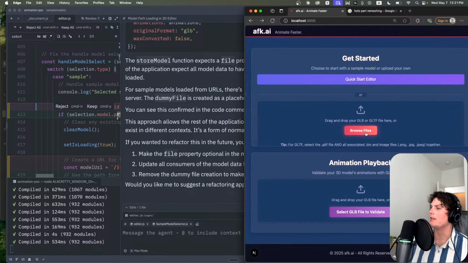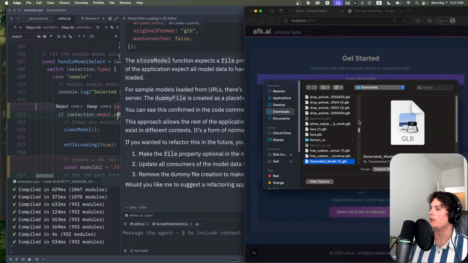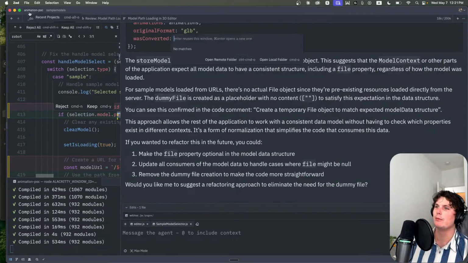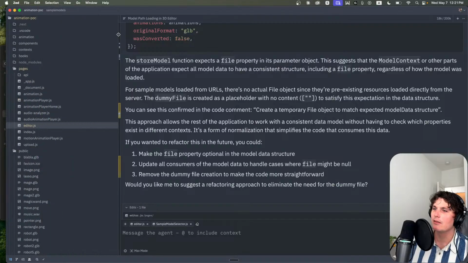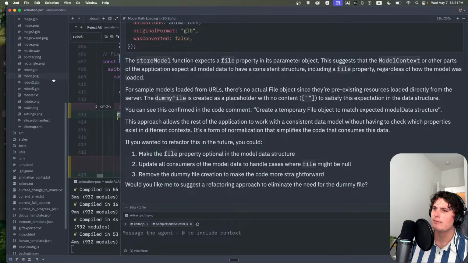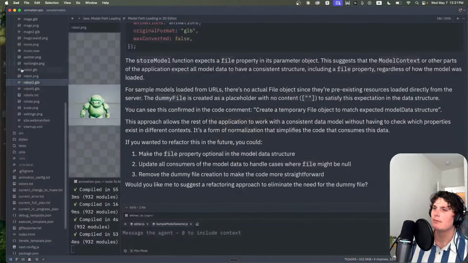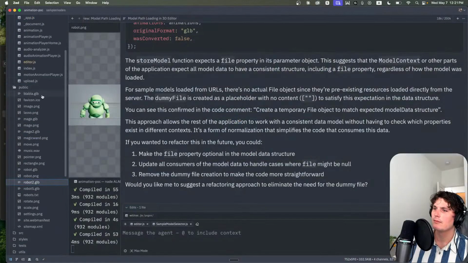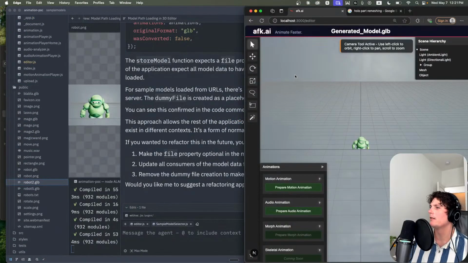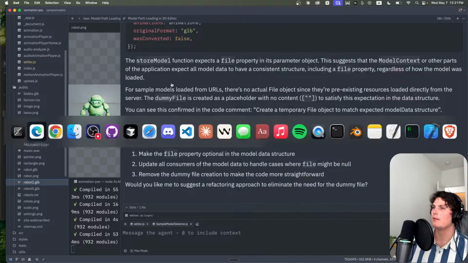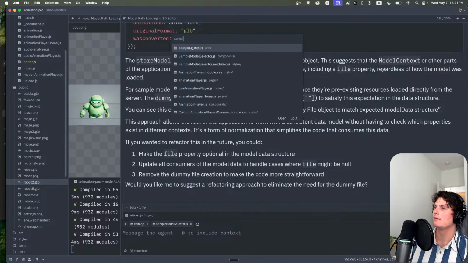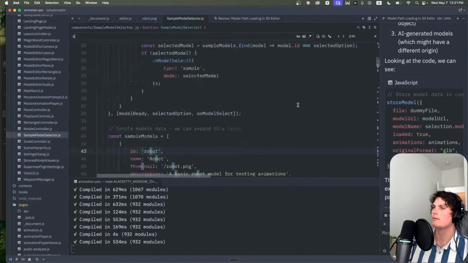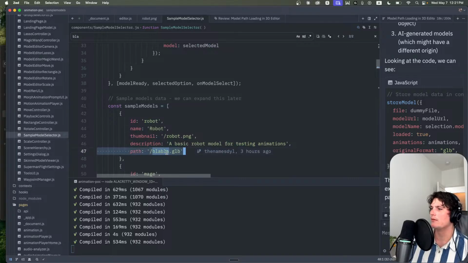But it's kind of weird because I didn't even know that ship was in this project. So somehow in our files we have a ship. Let me check. So right now it's loading in this one.